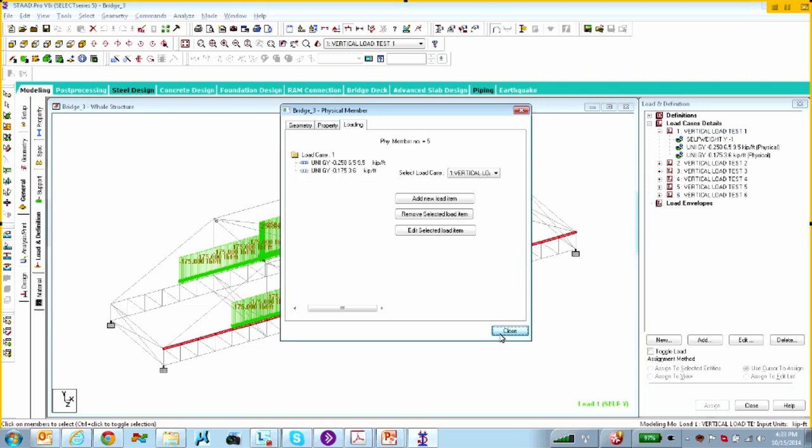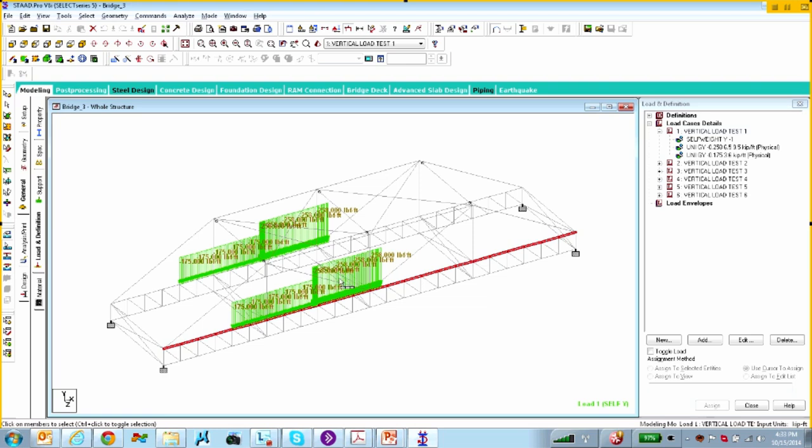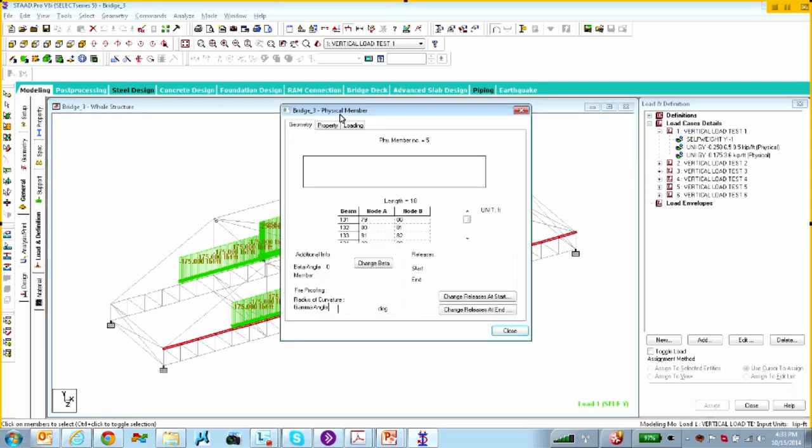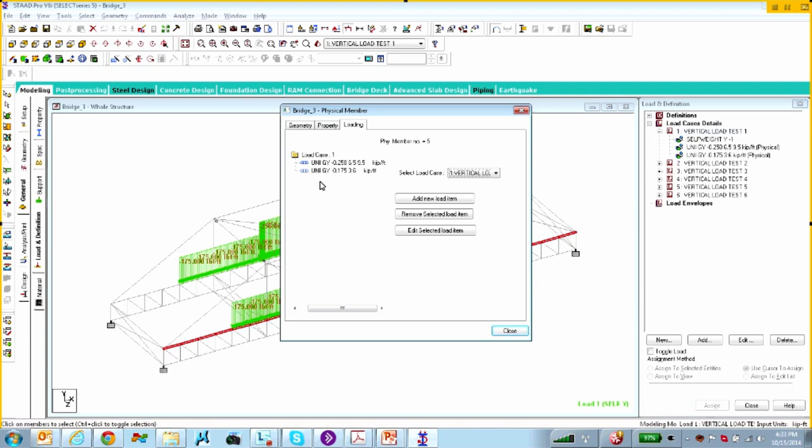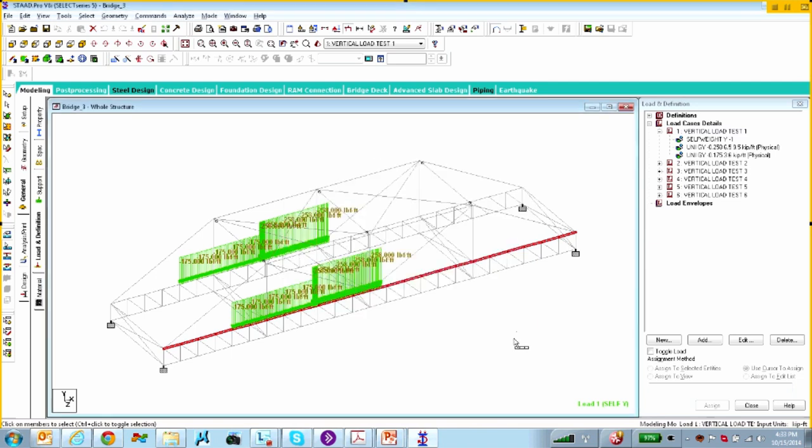Ah, there it is. So if you added just a member load, you could just take your beams cursor and double click on it. Mine has a physical member assigned, so if I take my physical member, double click on it, I can go to this loading area and I can see a little bit more information on that. I was kind of hoping I'd get a graphical, but I don't. But I can get more information if you want to query around to make sure.